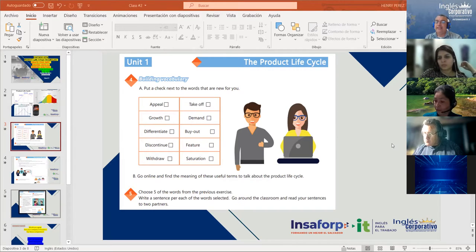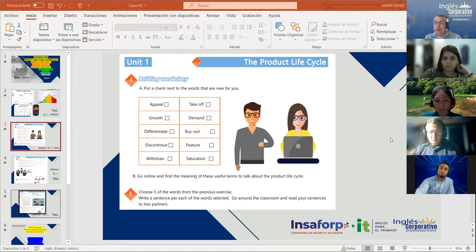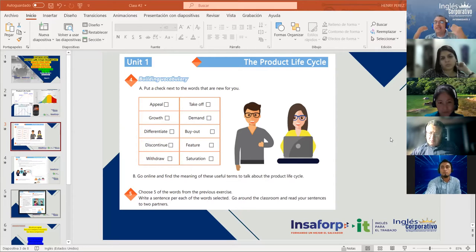Very good. Excellent. What about growth? Can someone give me growth? Juan Jose. Growth is when one product is increasing. Exactly. Yes. All right. Very good. It is a product that is increasing. In other words, it's a positive graph, right? A positive outlook in the product. So there's an increase. Very good. Yes. Thank you. Let me see. When increasing the ability of an economy or business to produce goods and service. Very good. Excellent, Francisco. Very good.